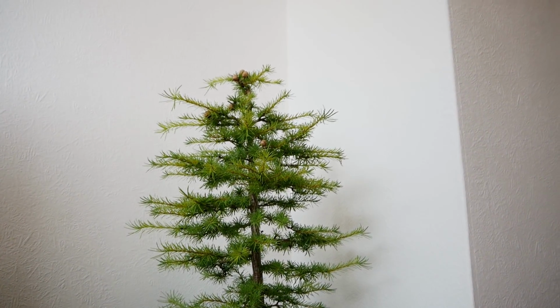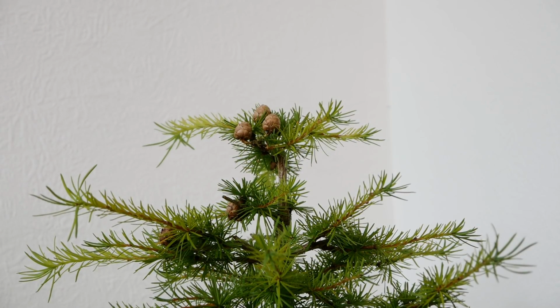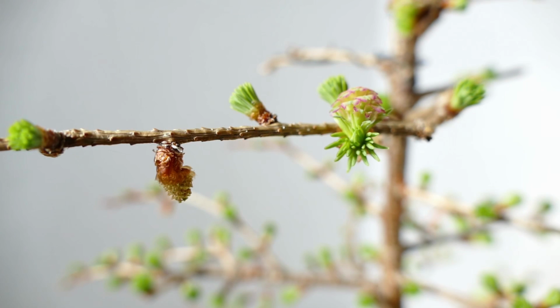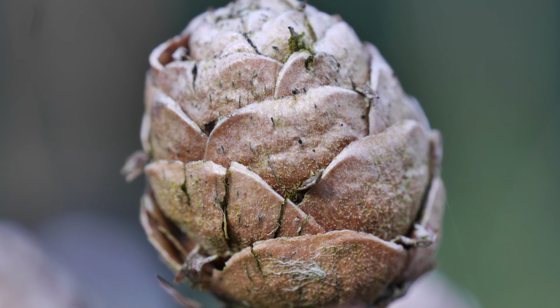So you can see up here on the top of the tree, not last spring but the spring before, we had some flowers, and there were female flowers that set some cones. And these cones are much smaller than the cones you'd find on a mature larch tree, so it's really in keeping with the bonsai style, which I'm really happy with how these look.